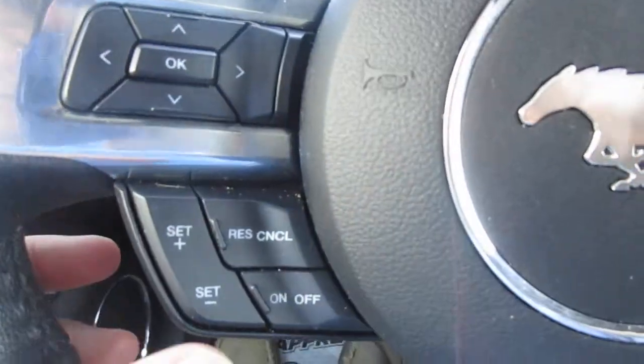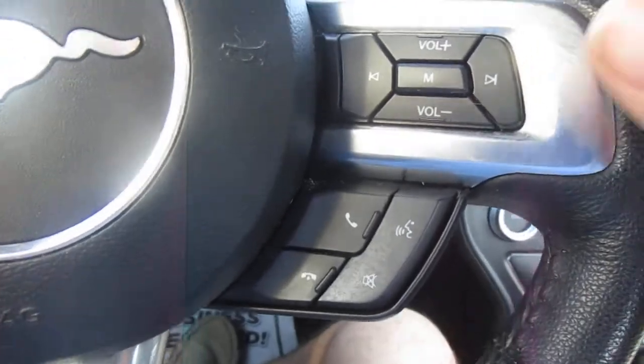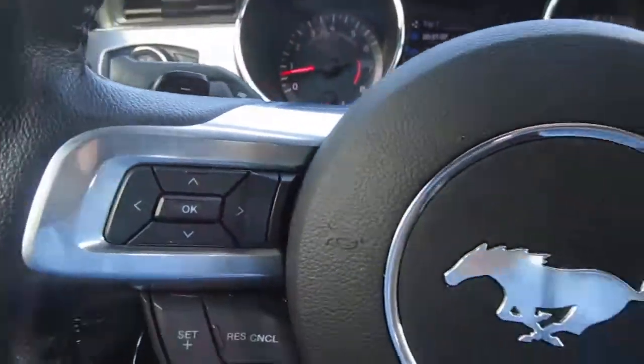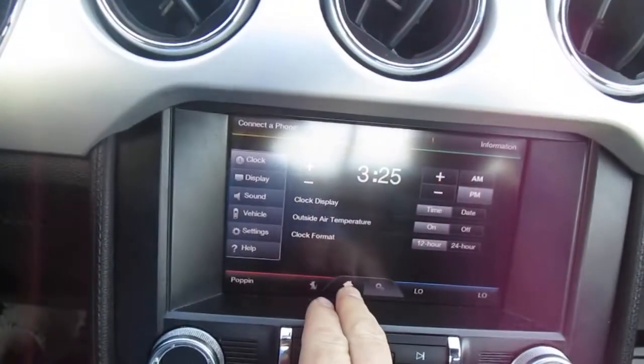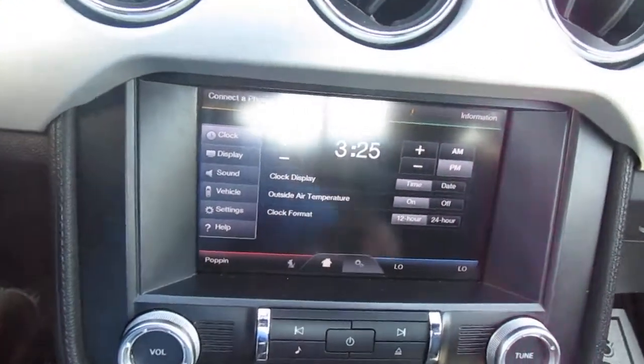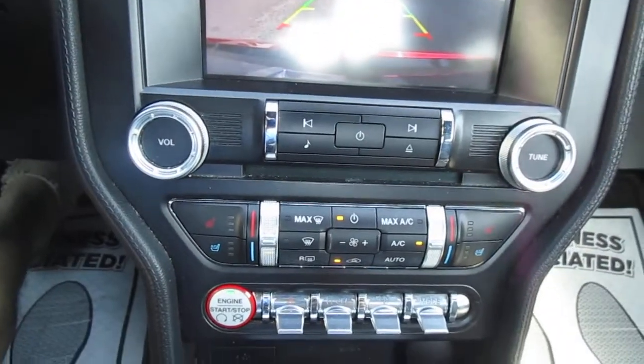On the left-hand side of the steering wheel you have cruise control, and to the right you have Bluetooth connectivity and audio controls. There are paddle shifters on the steering wheel for driving in sport mode. The home screen gives you access to settings and vehicle apps, and also serves as the screen for your backup camera. It features push button start.